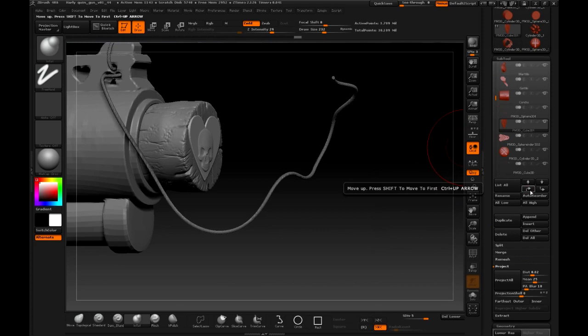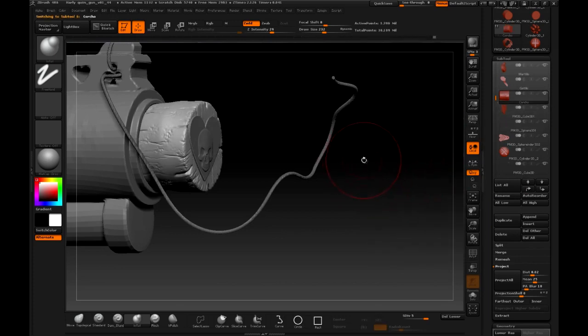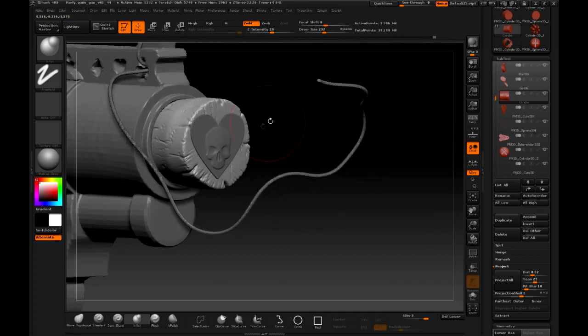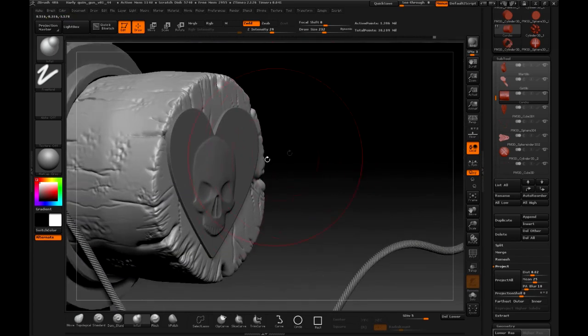We will move up the heart. I closed a hole with the primitive tool on ZBrush, remember that, so I don't have any trouble when I fuse these two subtools.